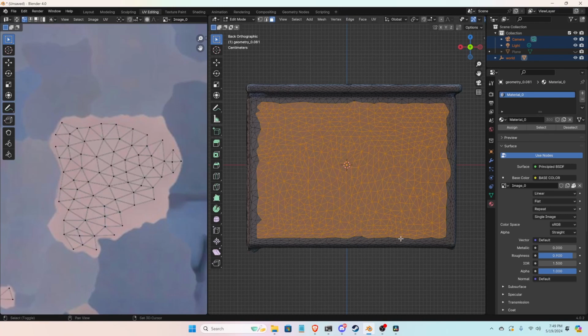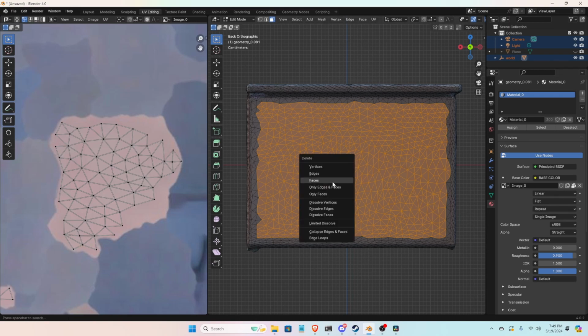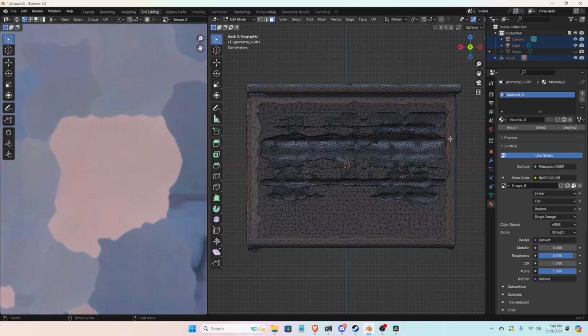I don't want it to take out these 3, but the rest of it's perfect. So let's just hit delete, and then make sure you're only deleting the faces, otherwise it'll get really big. There's a lot of interior meshes in here, but I'll take care of that in a second. I'm sure it started around 50,000 triangles.